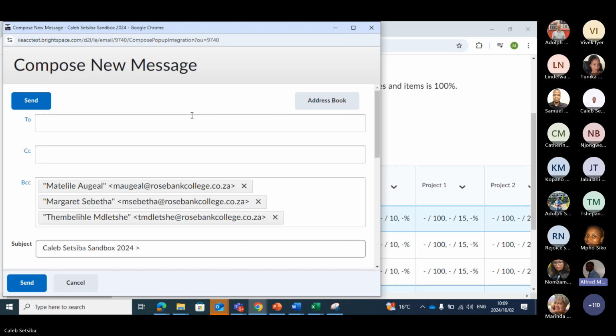I believe you understand what I'm saying, because remember, in this case, it's all about marks. It's all about numbers. These numbers cannot go to someone else besides the specific student. So that's why it is configured in such a way that it is a blind copy, to avoid that same mark or other communication filtering through to other students.